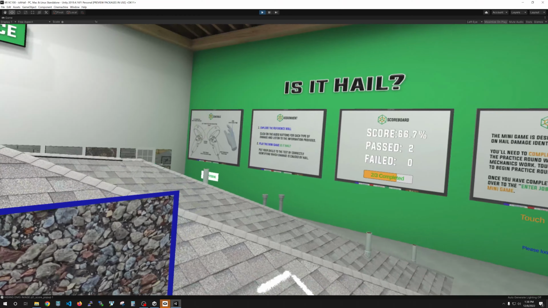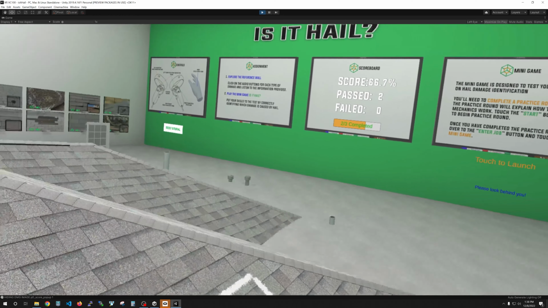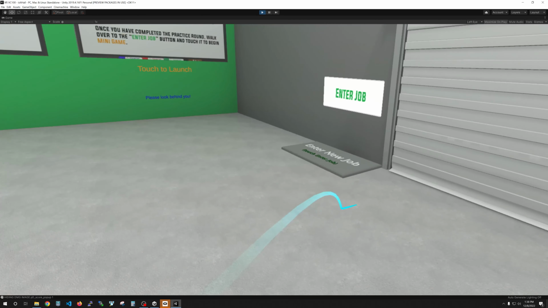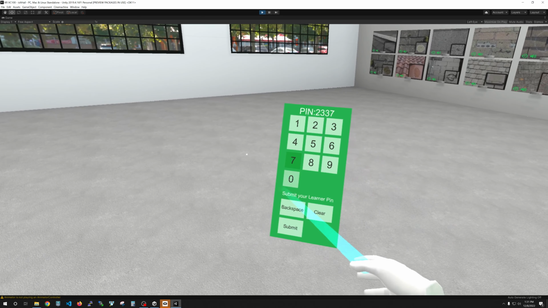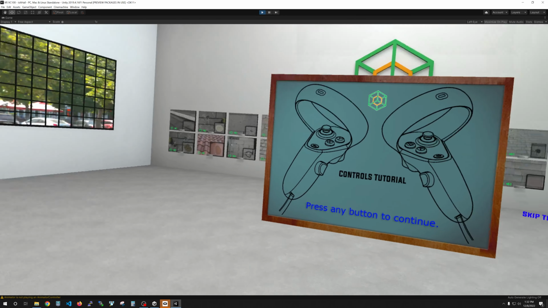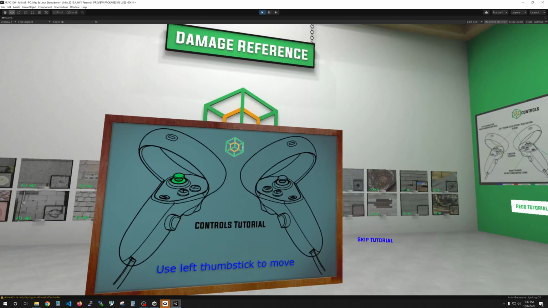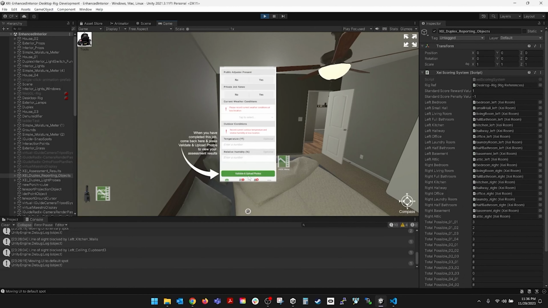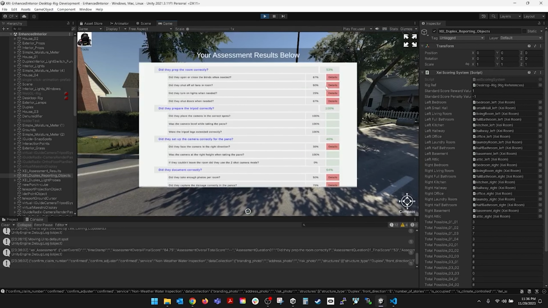We also collect data. This is very important. So collecting data on a learner or assessing a person, like any test or quiz, we have to collect this information and feed it up to the cloud. So what you just saw there was a PIN code that represents the learner that connects the VR headset up to the cloud. As you complete these scenarios, we can present your results to you directly in the headset.